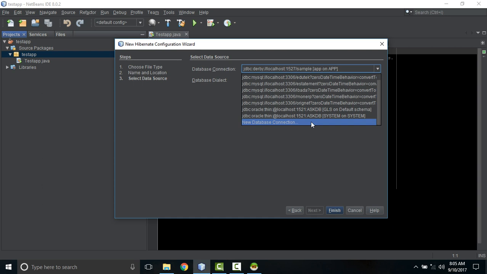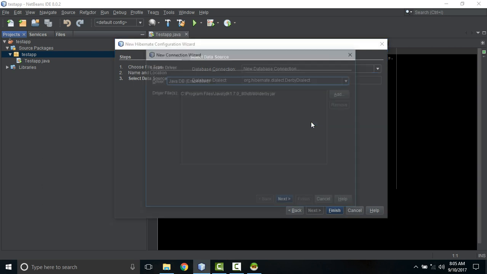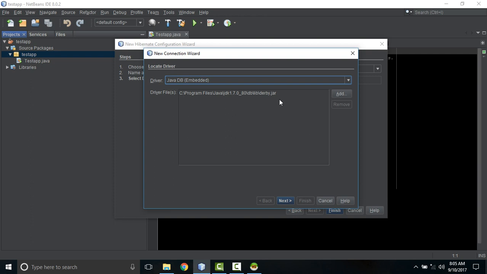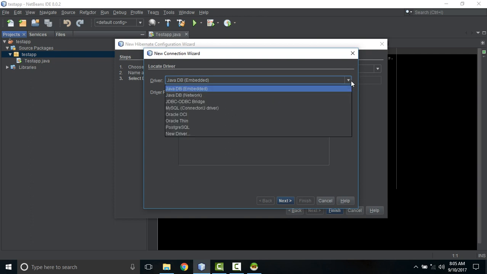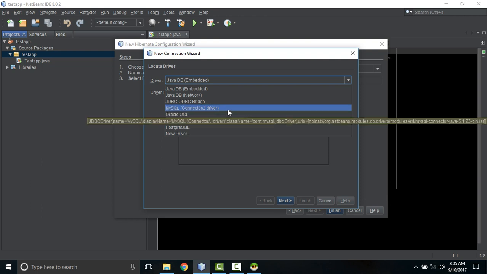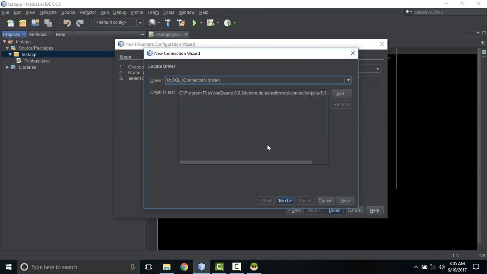Okay, now I'm going to click the new database connection, and I'm going to choose the MySQL driver. This is the MySQL connector. Now this application defaults to the added driver, but if you don't see this, you can just add your driver. You can just click add and browse to where the JDBC jar file is, but this one is already added.